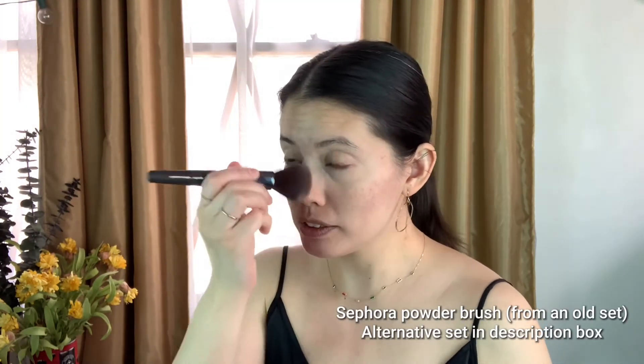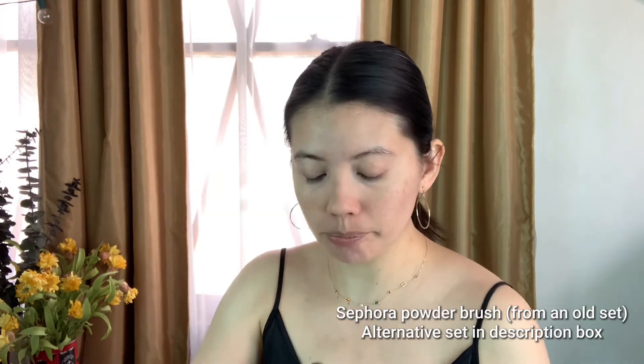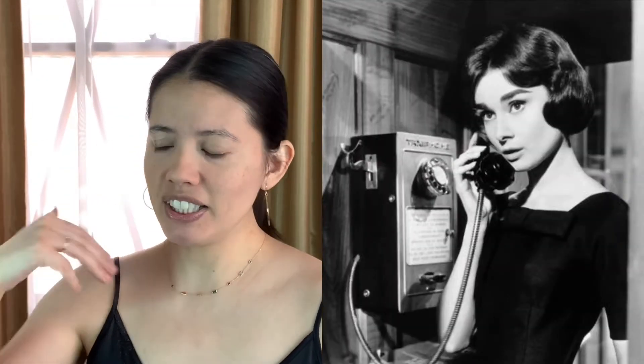I'm not heavy into liquid foundations because I tend to break out with them. I saw the Audrey Hepburn documentary — 'Audrey, More Than an Icon' — on Netflix, and it really set me down a rabbit hole of watching her films. I was watching 'Love in the Afternoon,' one of my favorites. She has this hairdo — sort of curtain bangs with a bob that had a bump at the end. It was a very difficult hairstyle to pull off, and she looked so amazing with it. She's just incredibly gorgeous, and I think a lot of that has to do with her attitude.